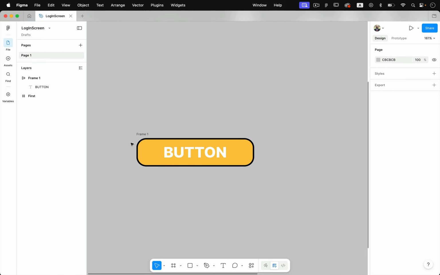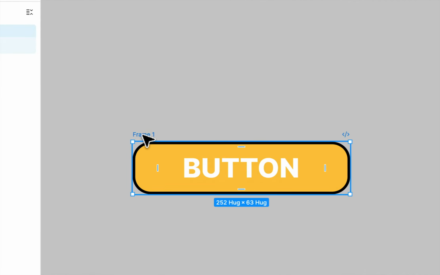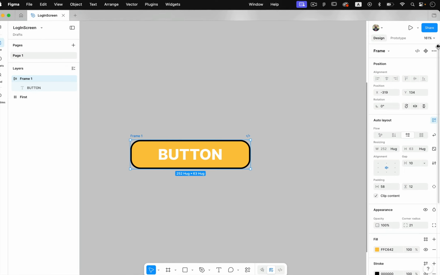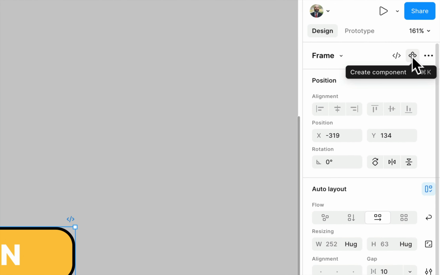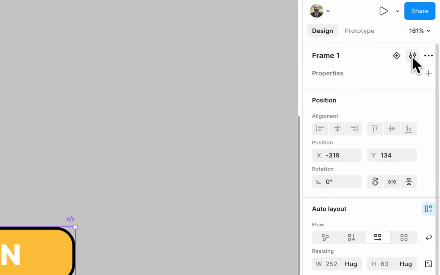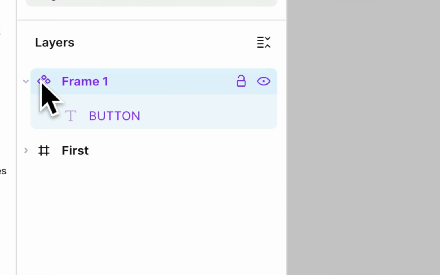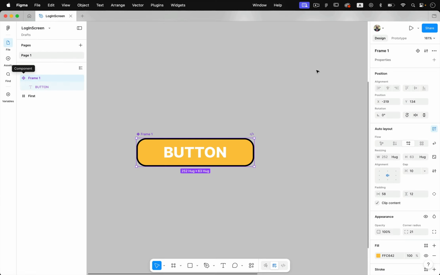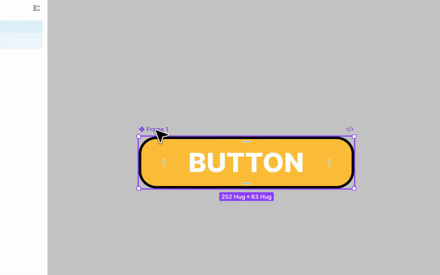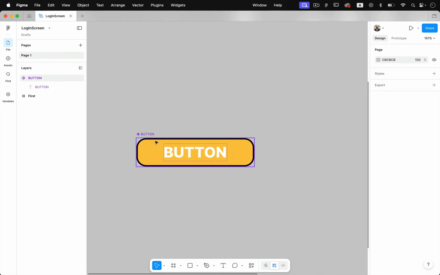Now we want to be able to use this as a template for all of the buttons that we're creating. So with the frame selected, clicking on the name of the frame, in the design mode, look for this icon to create a component. When you click on it, automatically it's going to turn it into a special, specific kind of object known as a component. And if you didn't notice, in your layers panel, it also changes the icon of it from a frame to being a component. Hey, at this time, let's double click on here. I'm going to call this my button component. So now it's actually got a name to it.